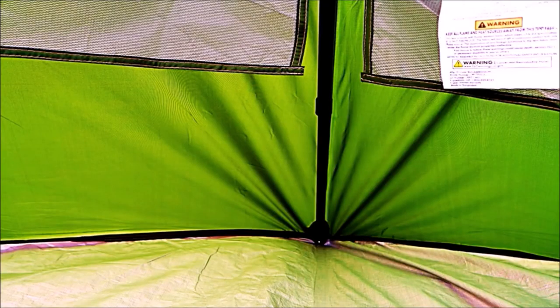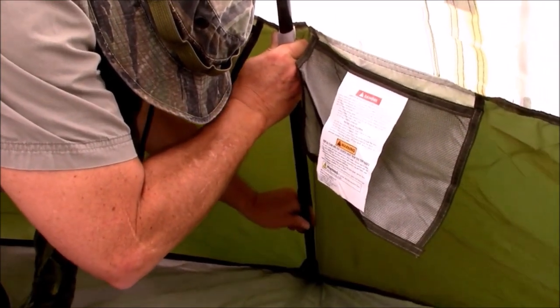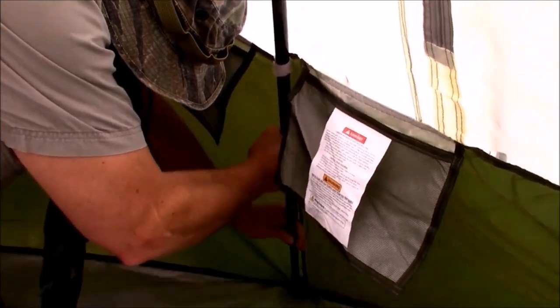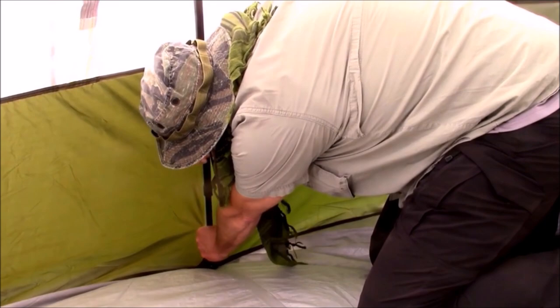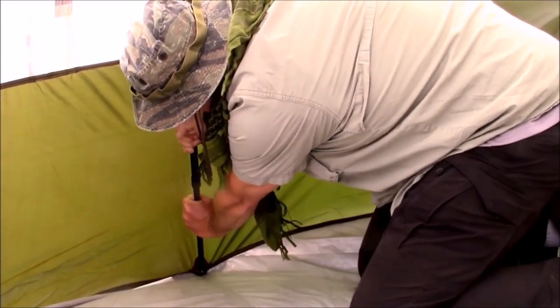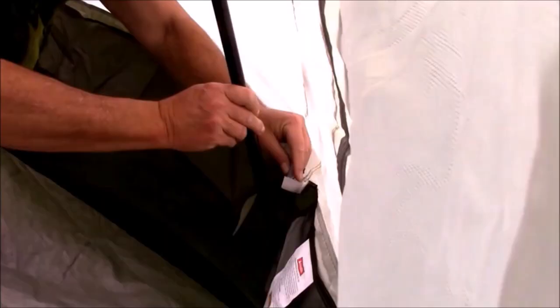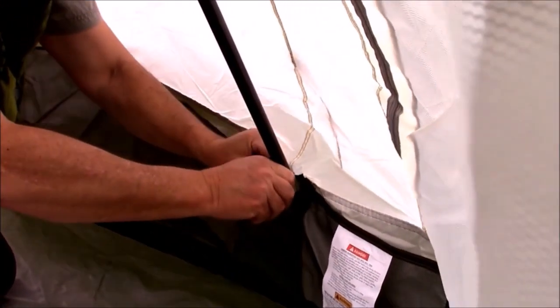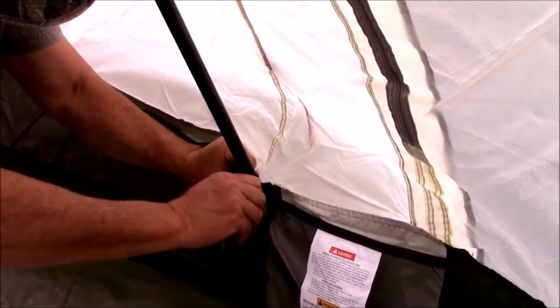To tighten up the sidewalls, just extend the poles at the bottom of the frame until the spring pin snaps into place. Secure the tent to the poles by wrapping the hook and loop fasteners around both poles.